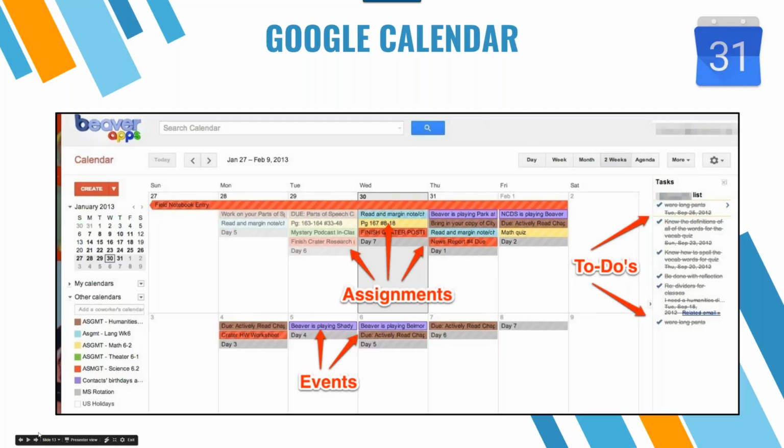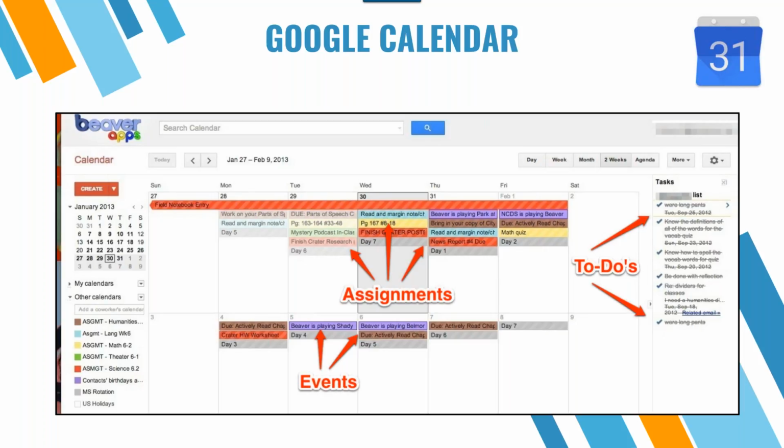Okay, so now we've got Google Calendar. I know this sounds so simple, but at my school, students are given a paper agenda book at the beginning of the year, and I find that a lot of them either lose it or just decide not to use it, or use their phone to keep track of assignments. As a teacher of high school freshmen, I found that a lot of their executive functioning and general organization skills are where they struggle. They don't really understand the importance of keeping track of due dates, or the correlation between getting good grades and being organized, so that has to be explicitly taught.